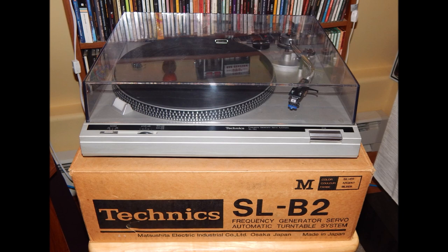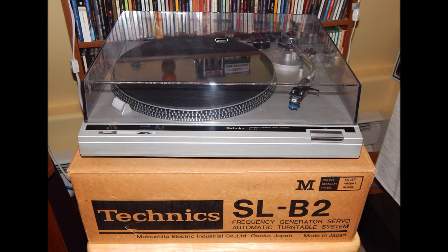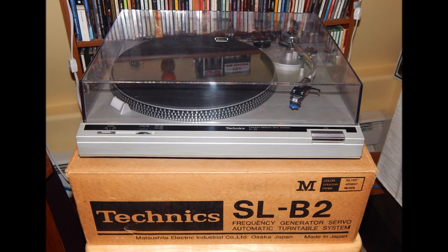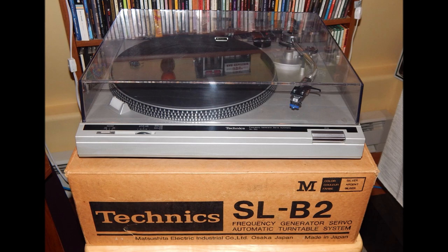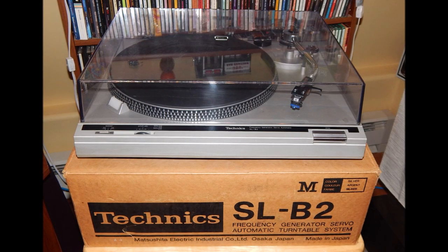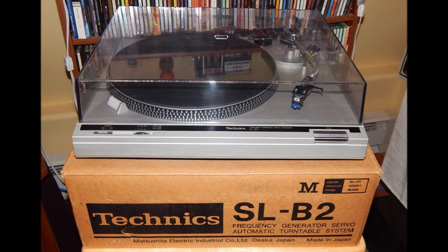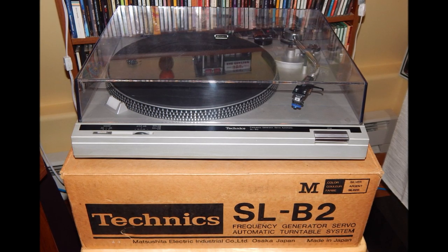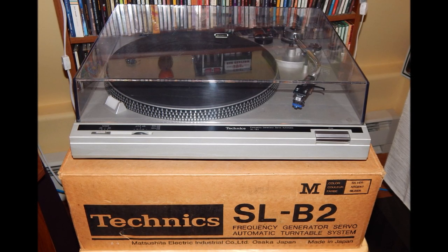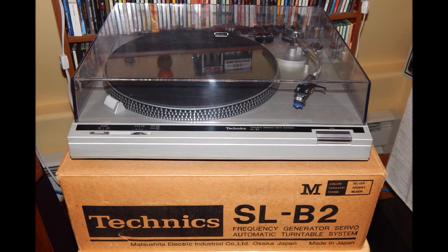Looking at the front there in the image, you can see that it has a speed adjustment as well as a variable pitch dial. So you can actually dial in a little bit quicker or slower for 33 and 45. Normal sort of turntable arm. It's belt driven, so it is a little bit slower to power up and power down, but I felt that wasn't too important for the crux of what this was about, and it has a slip mat on top as well. So that was the model I chose.